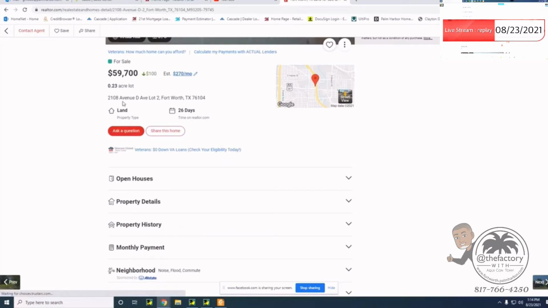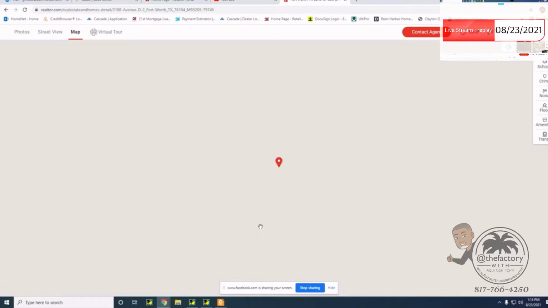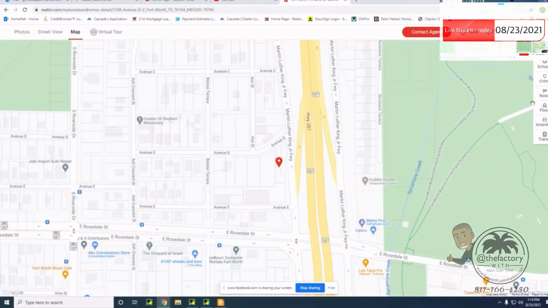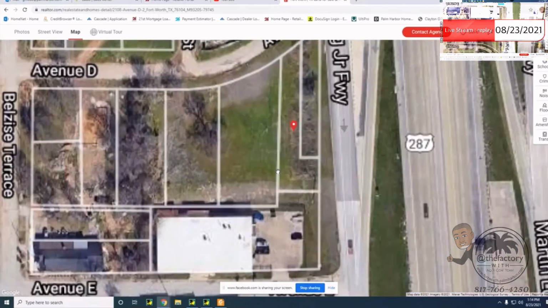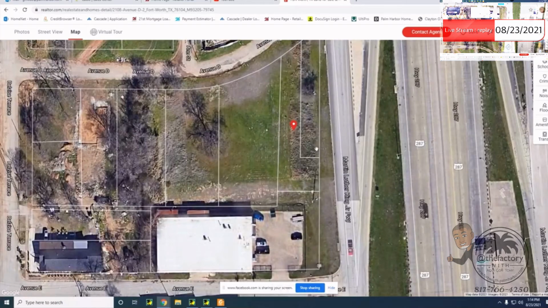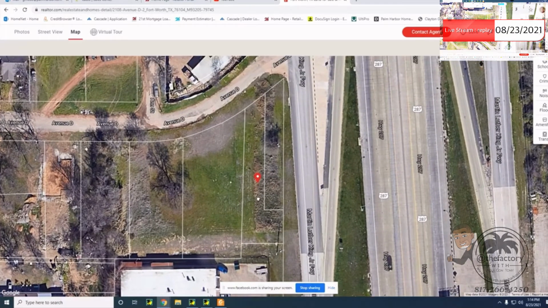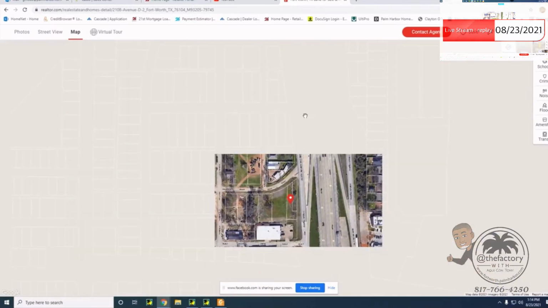It's going to tell you where it's located. You can hit Google here, and it'll take you to a street view. You can go to satellite. That way you're like, okay, it's literally located here. Let's say that this was a good livable lot. At least that way you can take a look at it and say, okay, I see where it's at now.